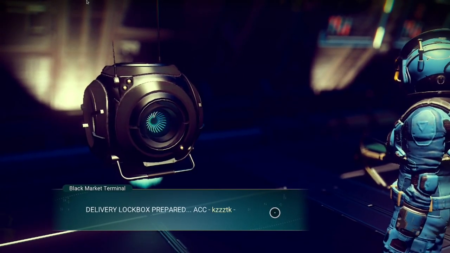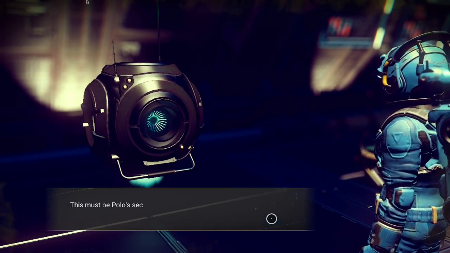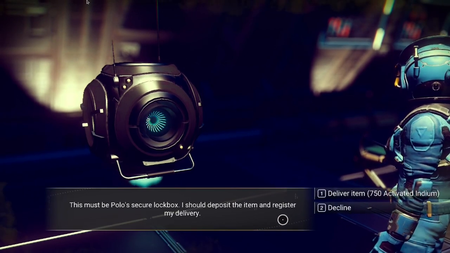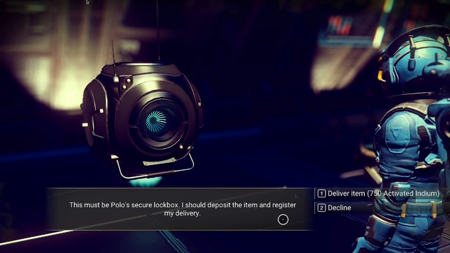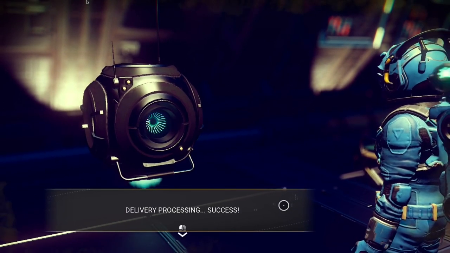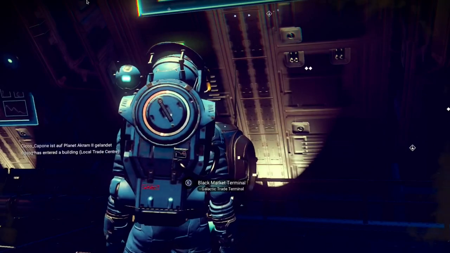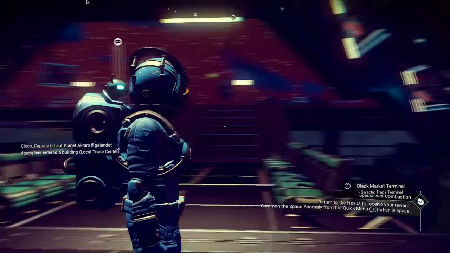Delivery lockbox prepared. Accessing. This must be Polo's secure lockbox. I should deposit the item and register my delivery. Deliver. Delivery processing success. Return to the Nexus to receive the reward.